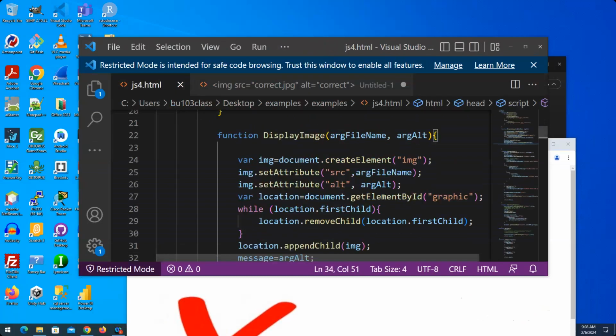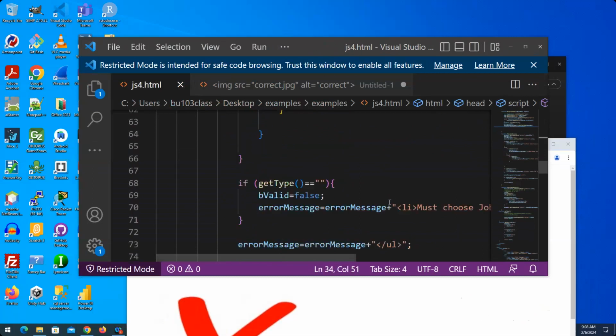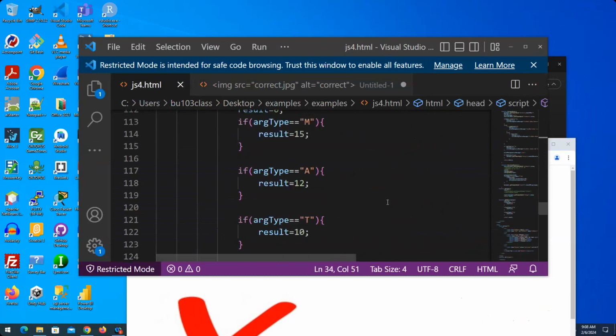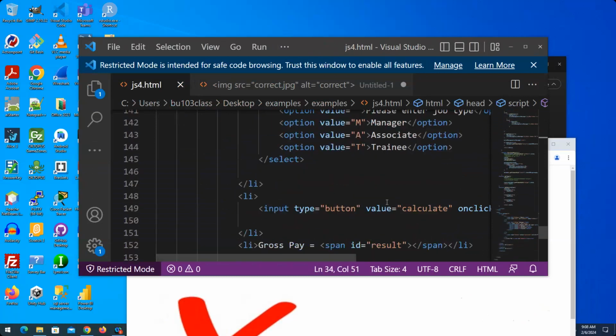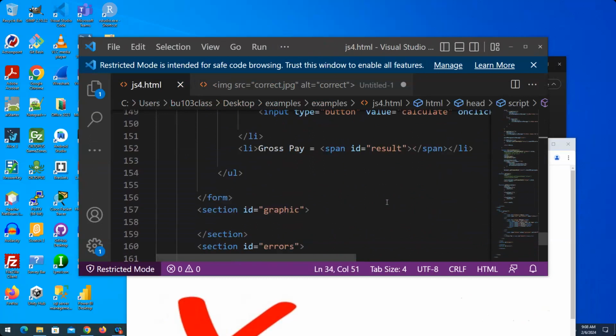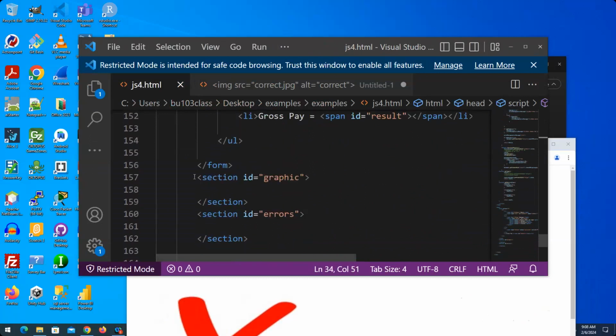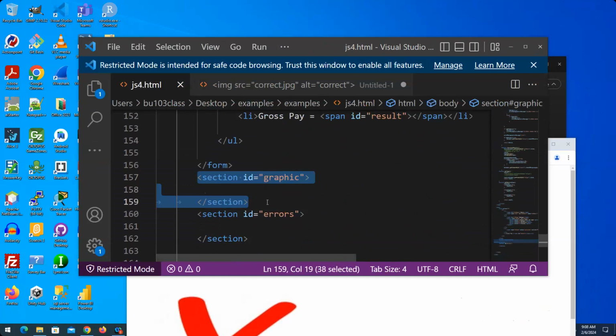All right. What we're going to do is place it in this location on the page called graphic. So if we come down here, graphic is this section down here. Initially, it starts out with nothing in it.